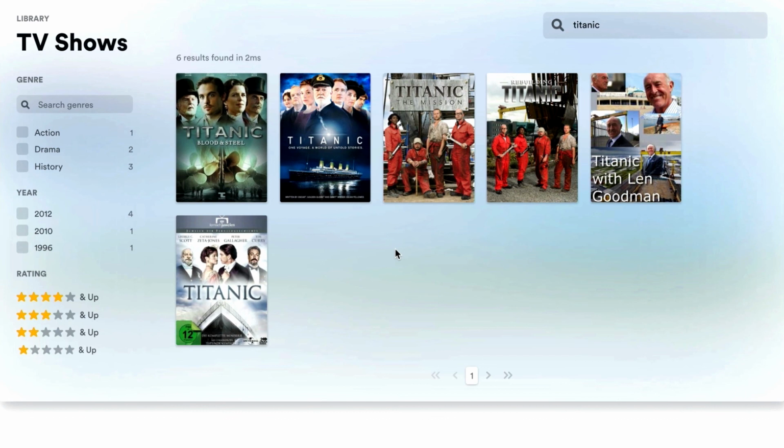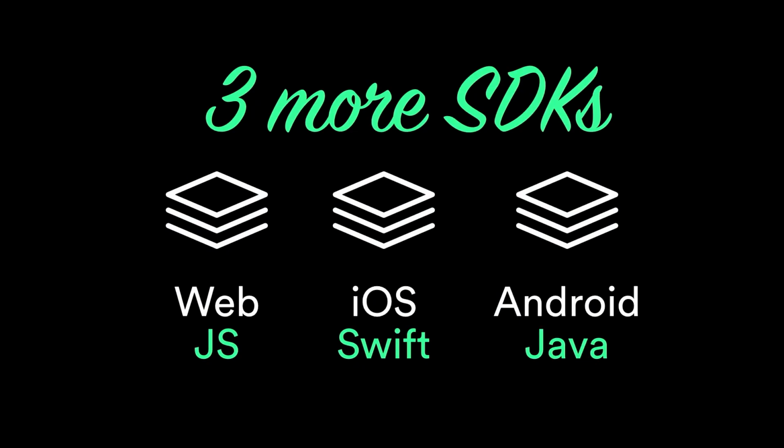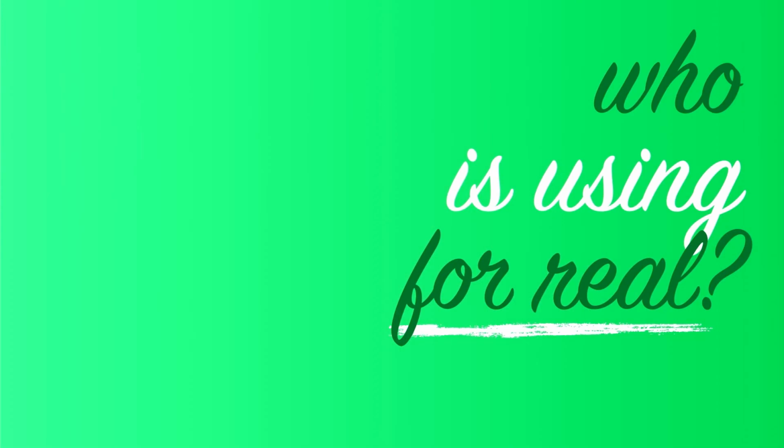If you are building something and you don't have a whole team to manage the database, you want something quick, you want something powerful that you can build meaningful things, you can use those 3 services as well. And for each of those, we have SDKs. Those are pretty much microservices in the cloud, okay? You can call those APIs and you get a result. But in order to make it better and easier for you, we created 3 different SDKs. One in JavaScript, one in Swift, and one in Java. So you can access that data in web, iOS, or Android.